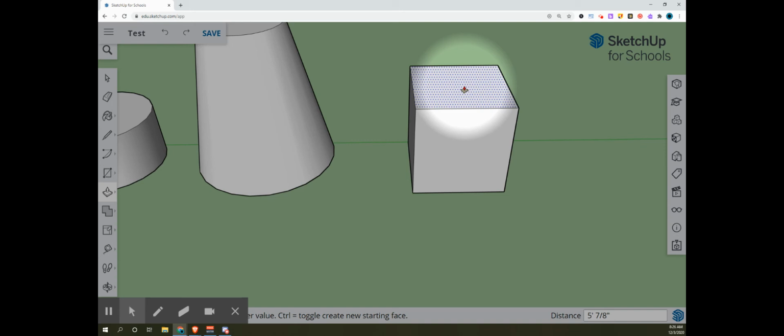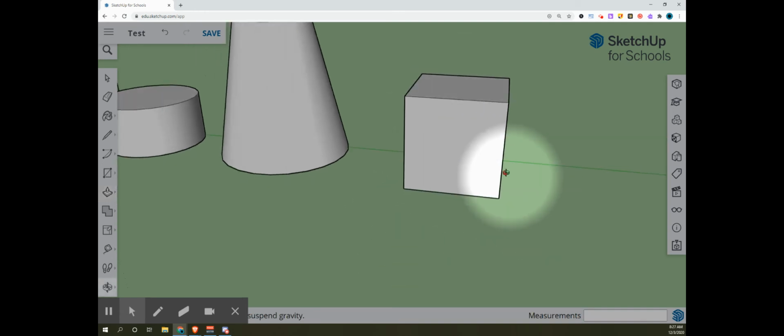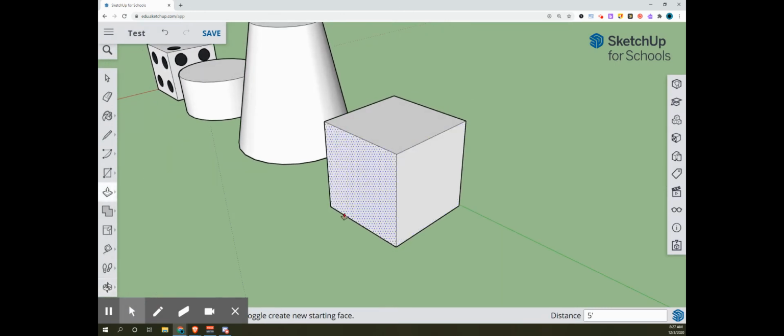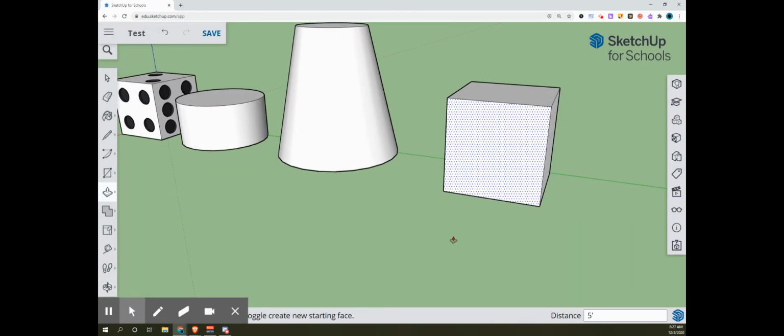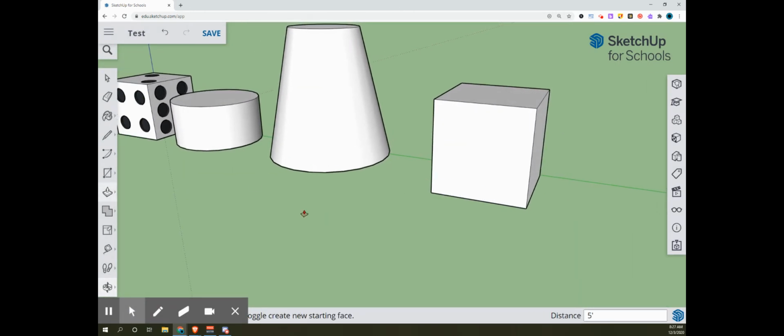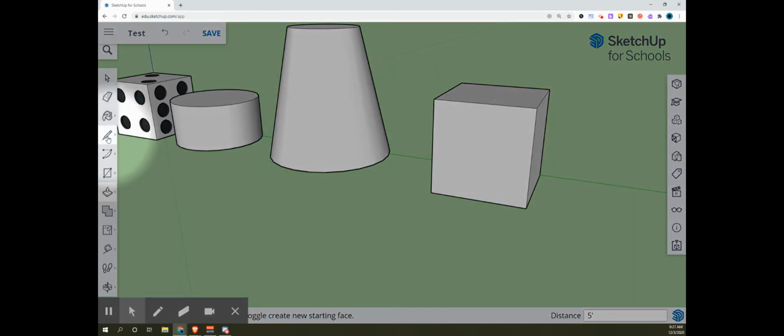So again, I'm going to do 5 apostrophe, right? Or you could do the number 60, which is 5 times 12. And now it is 5 feet tall. Okay? And what we're going to do with this is draw a circle on the side, much like we did with this. So I'm going to draw some guides with my pencil tool or my line tool here. Boom, draw an X. So I can get the perfect center.